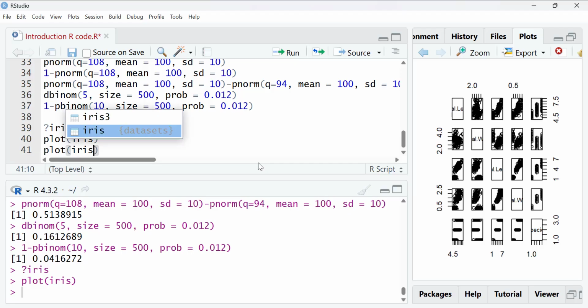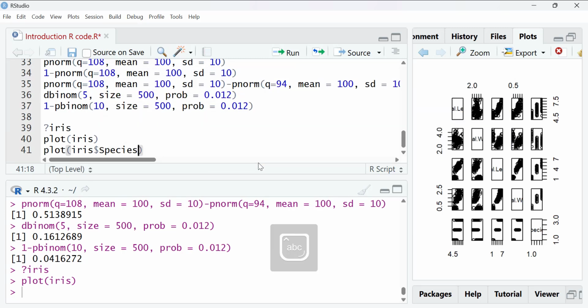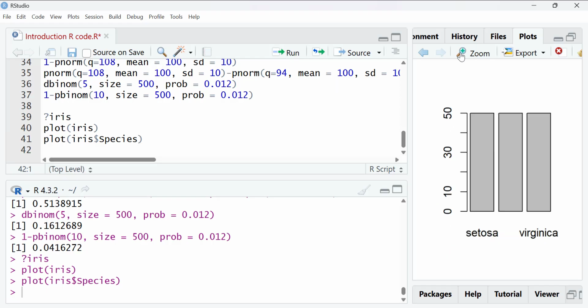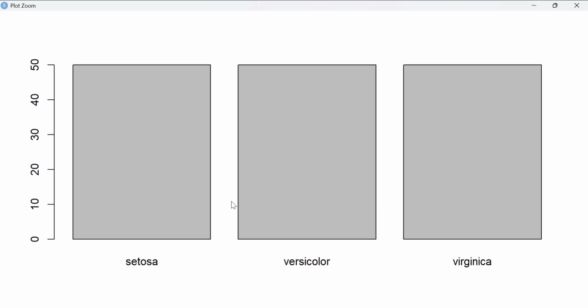Say you just want to do a quick plot on the species. Let's see what that looks like. It's running, and you get this. This is called a box plot, a box plot on setosa, versicolor, virginica. They all have 50 flowers each.